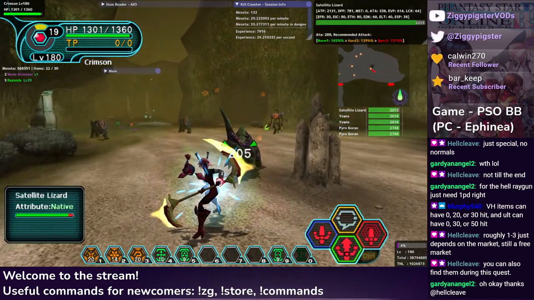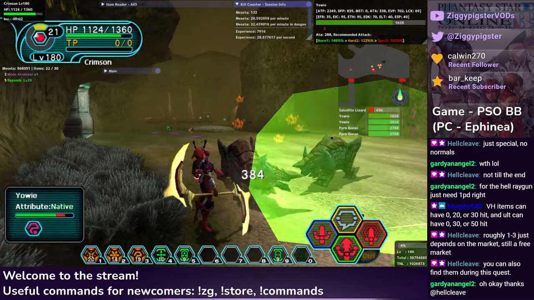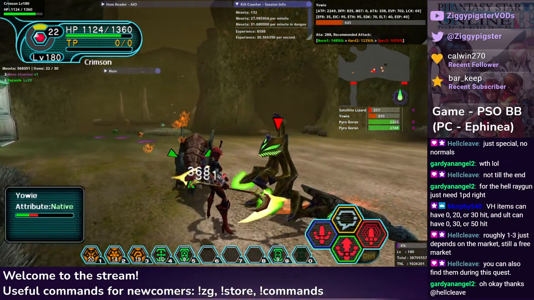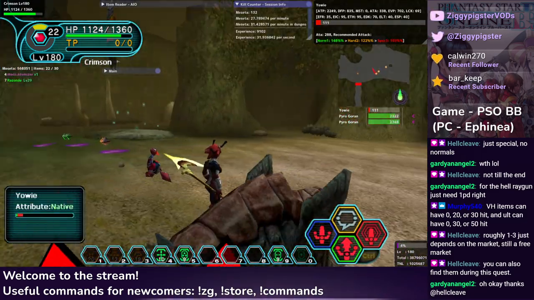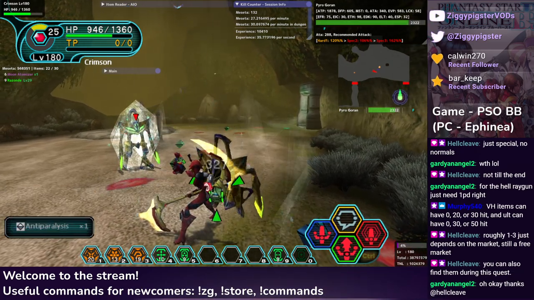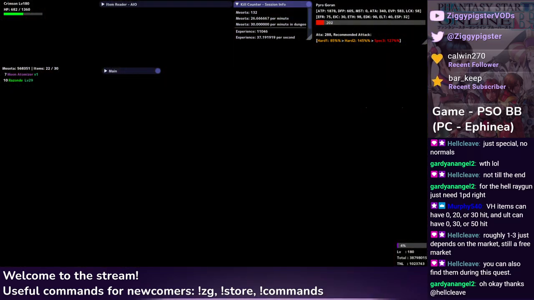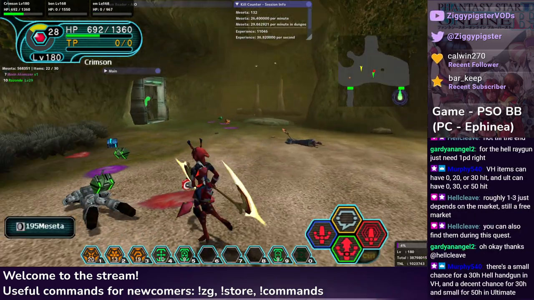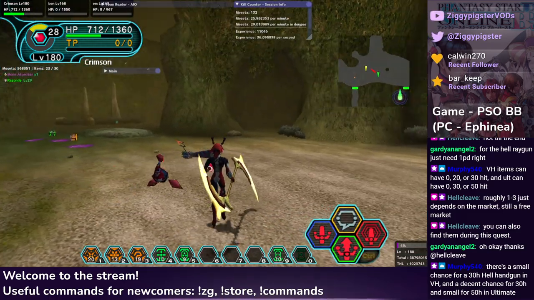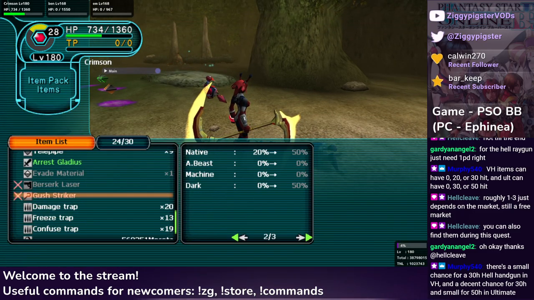Oh, I thought for sure we were going to get good. But I'm going to Confuse Trap here. Thank you, Confuse Trap. Okay. So let's go see what they dropped. Berserk Laser. Oh, no hit percentage. Gust Striker. There you go.